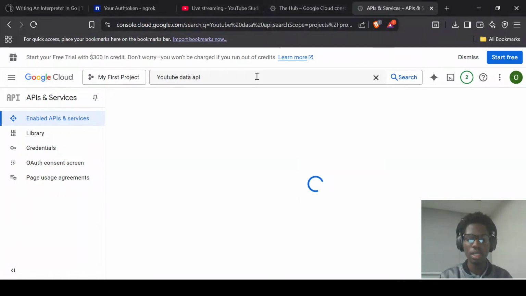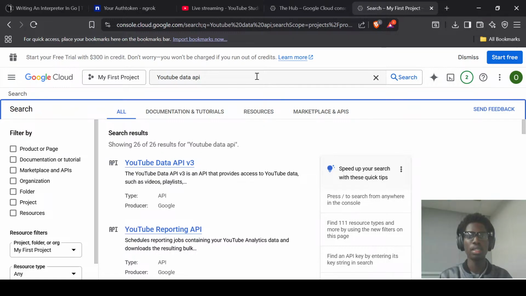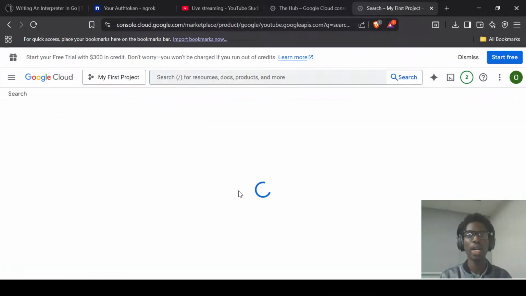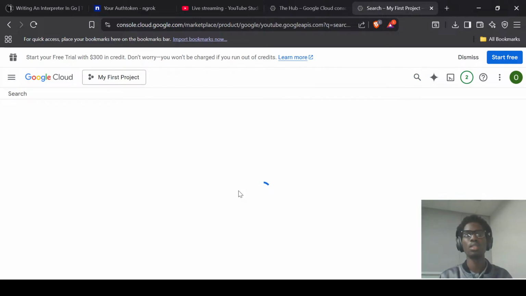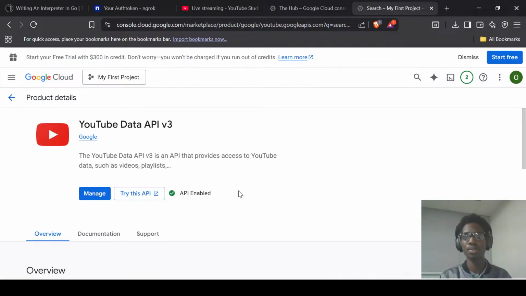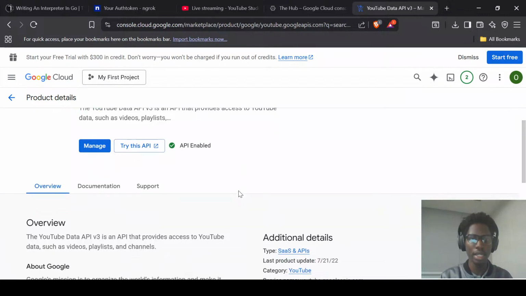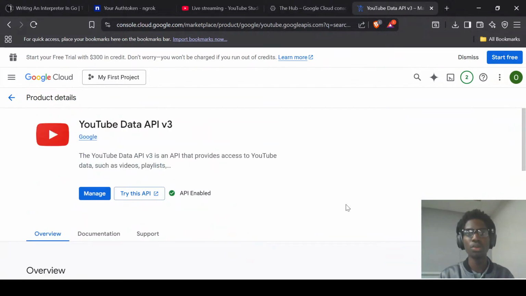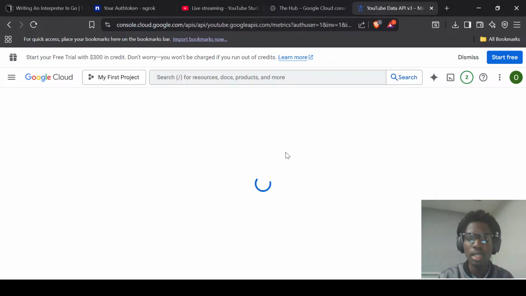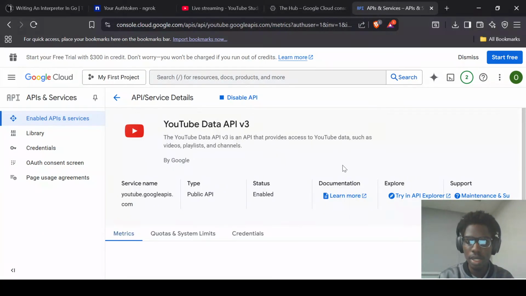There's one called YouTube Data API v3. Yeah, this one. As long as you don't want to write to YouTube, it lets you do a lot of free stuff. And you can just get an API key. I've already enabled it. So you just go to the Google Cloud Console, create an account if you don't have one, then get yourself a YouTube API v3. When you go to manage, this is where you see your API keys.